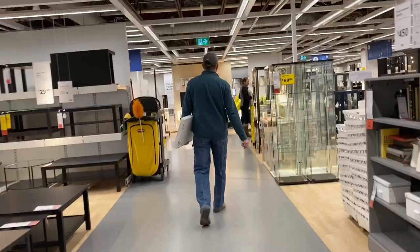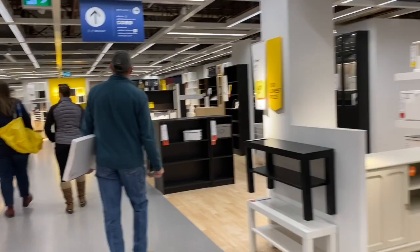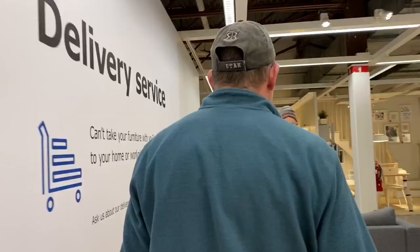You can get lost easily. Yeah, that's for sure. You can really get lost. This is the part of the trip where I've had enough. I want to get out of here. We feel like we're walking in circles. Even though JR's got a really good sense of direction, it never fails. We get lost in IKEA.